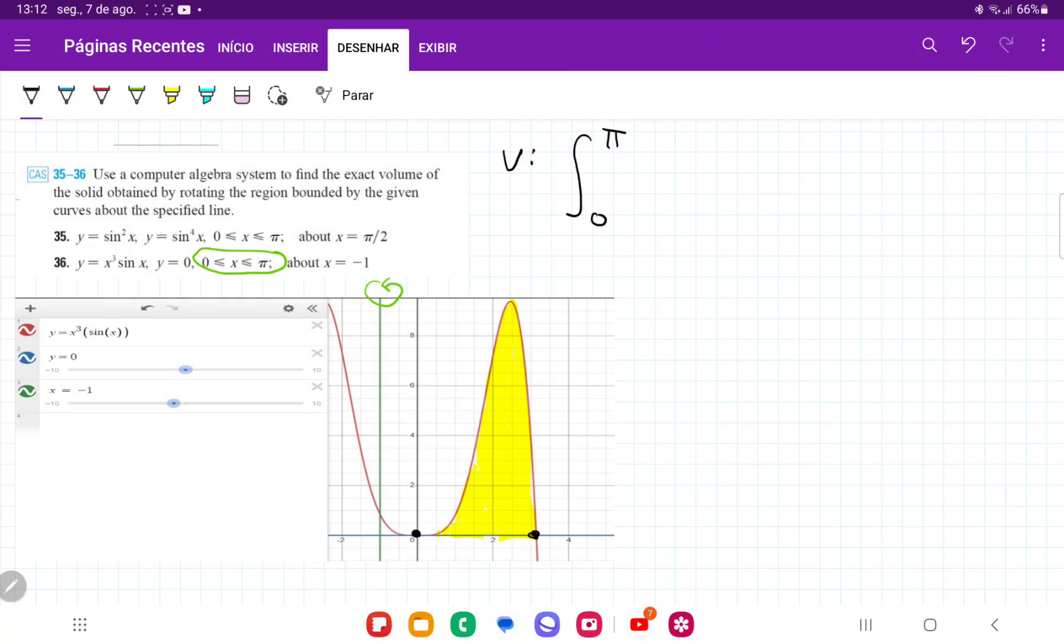And now let's think about what happens when we revolve this area about the line x is equal to negative 1. We're going to take a point on the red curve, and we're going to look at the height of that curve. So whenever we're revolving, we're always taking points at the red curve, and we're looking at the height, and then revolving that height.